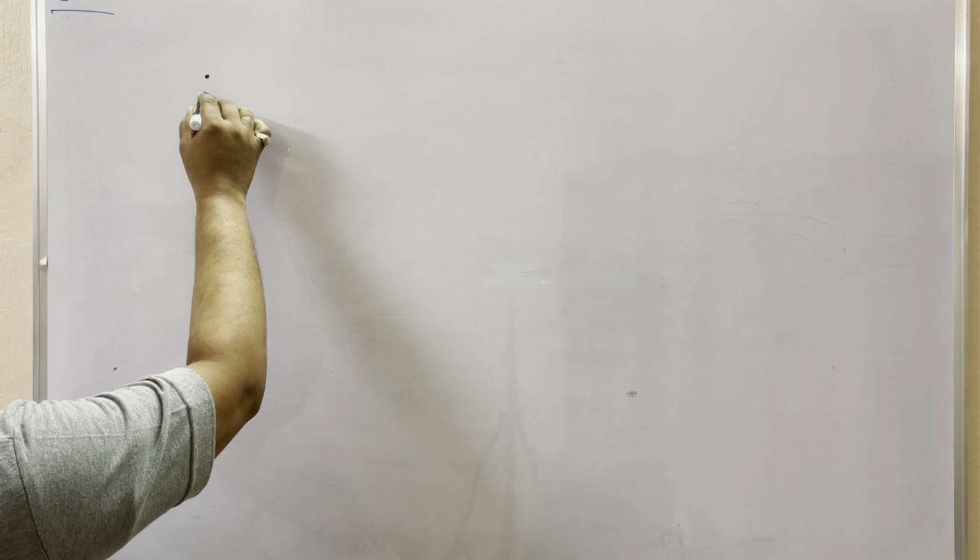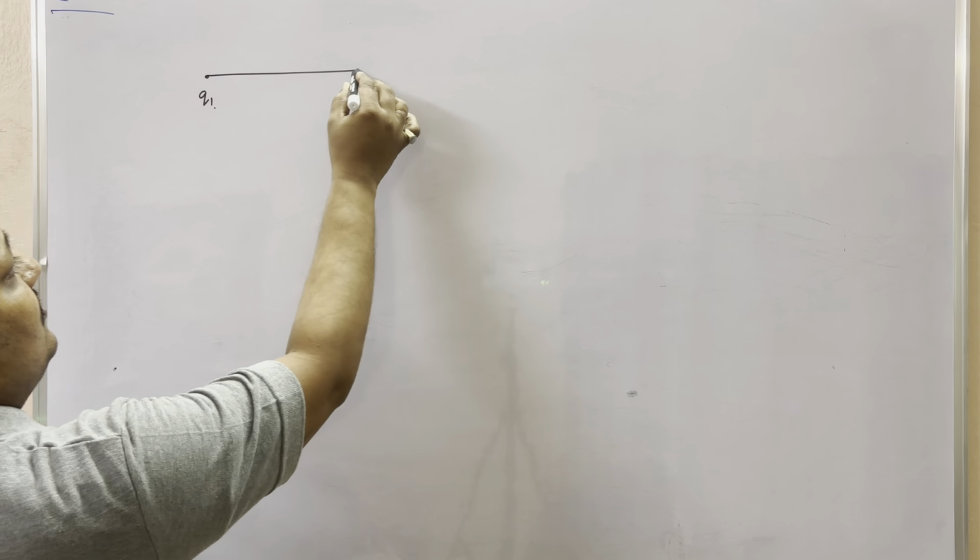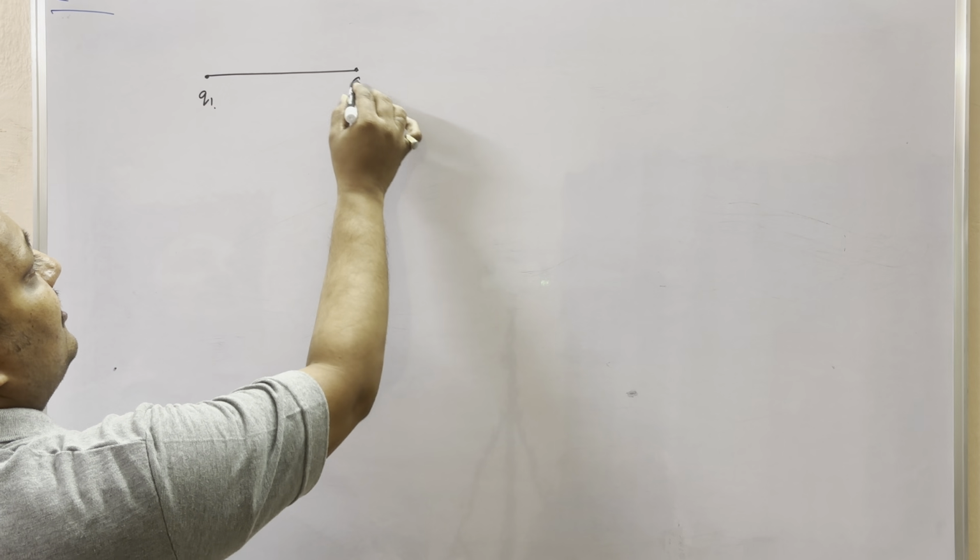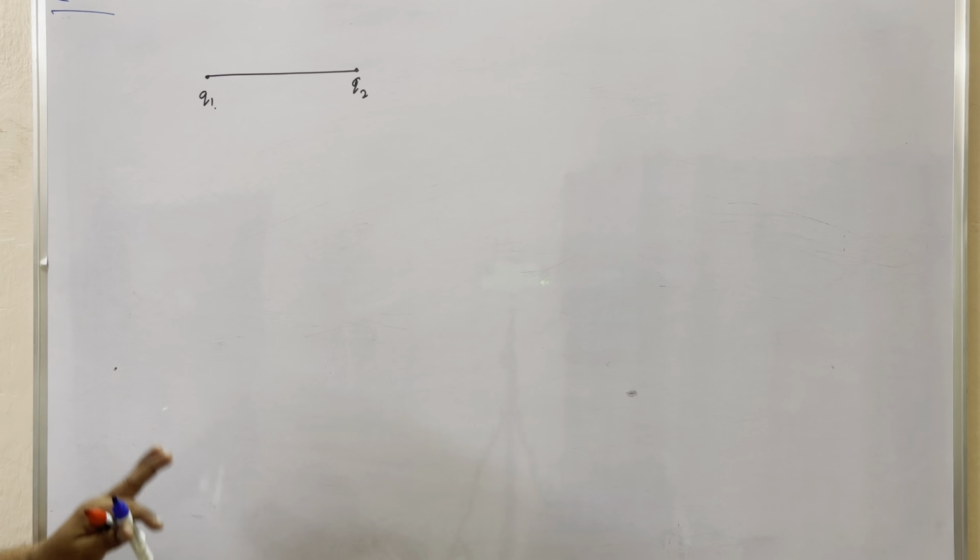We discussed the neutral point or null point. Null point or neutral point means where the resultant force is going to become 0. Now, the next concept in this: how the force between two charges is going to be affected whenever another charge is placed.